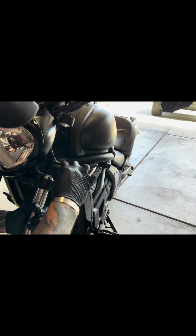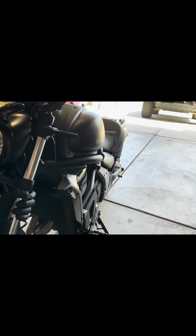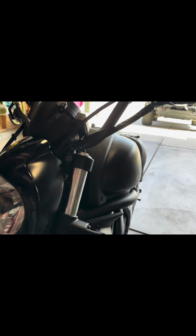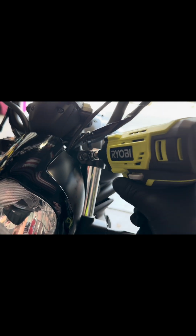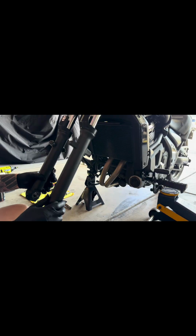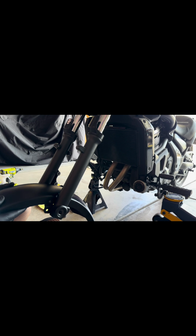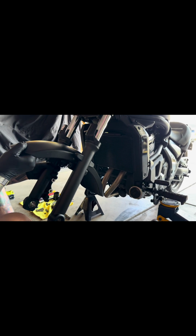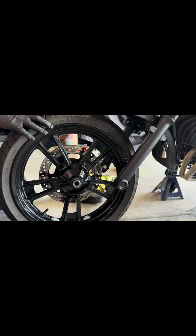Don't forget your tail light, your front signal. Visualize where you want it. Mark that out. You're good. Putting on this front fender, I suggest from the bottom up. See how she slides? Don't go top to bottom, don't go side to side, bottom up. All right, that's good. All right, so we're putting back the front tire.